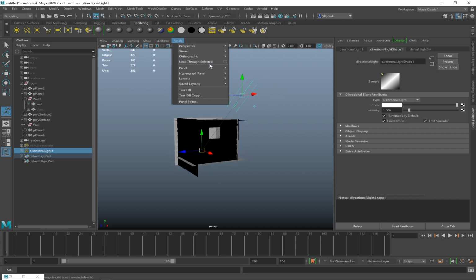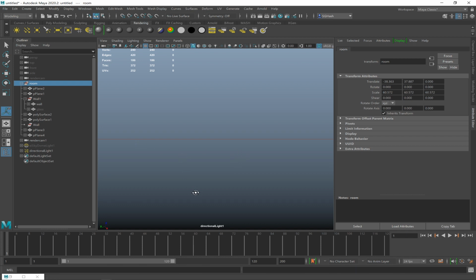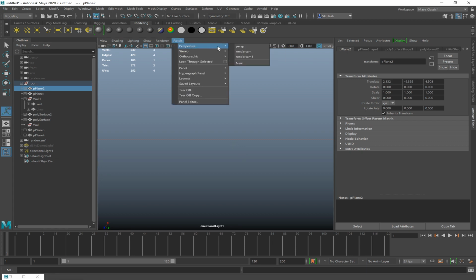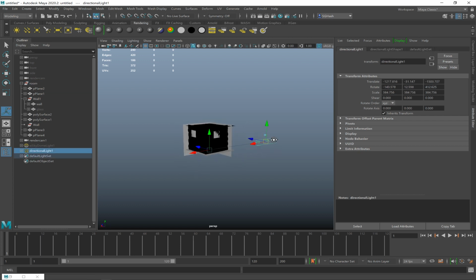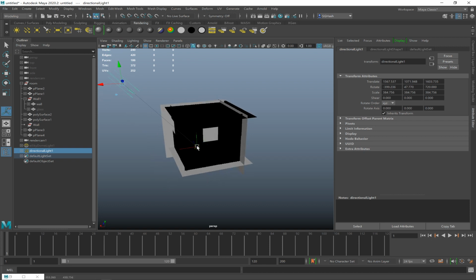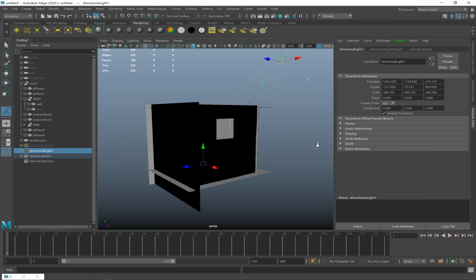If you want to look through this, you can go to Panel, Look Through Selected. And that's pretty cool, because that actually allows me to look through my light. Well, I say it's cool, but now I'm having trouble orienting things. Strange. Let's just go back to the perspective for a second. That didn't work very well at all. So whatever works for you. Like, you can look through the light, or if you don't want to look through the light, then of course you can just use your targeting. Again, T for targeting. You don't always have to point the sun in through the window. That's not like absolutely required or anything.